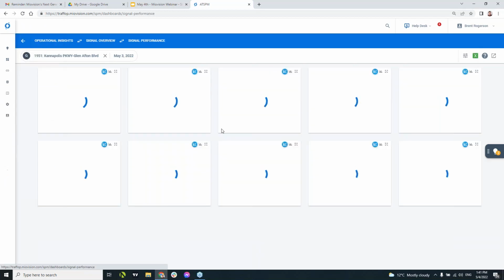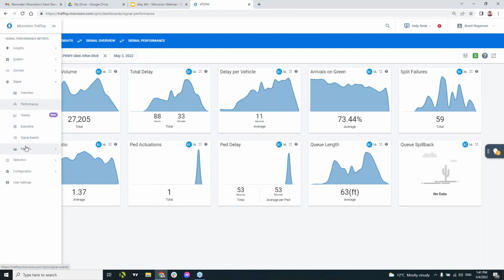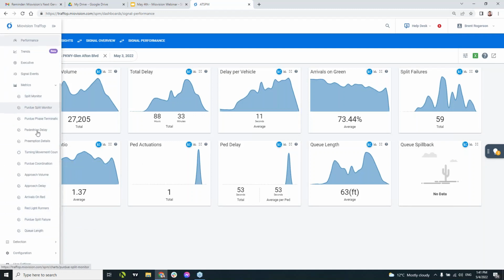And so quickly looking at some of those performance measures, this is a high-level view of them, but you can really see between stop bar and advanced detection, we're collecting a lot of the standard tools like approach volumes, delay, arrivals on green, split failures. Queue lengths is a really exciting one that's in the platform. You can really understand the demand that you're trying to serve. And then you can ultimately break really granular into a lot of these. And you have the whole list of each one of these.